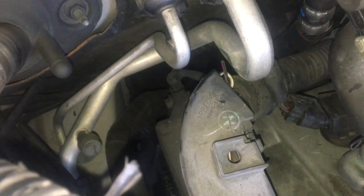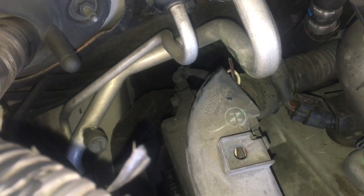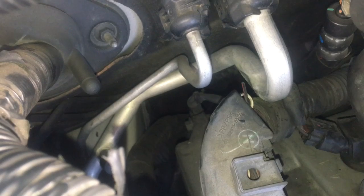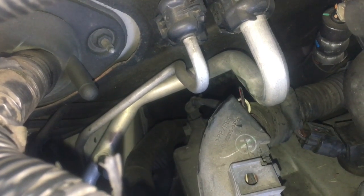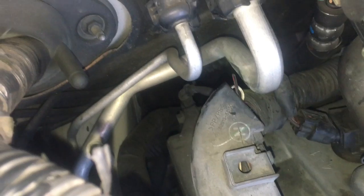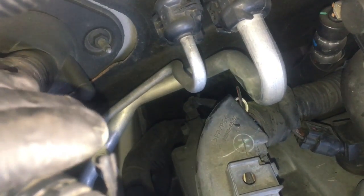There was a black and red wire that matched the color of the injector wires, and it had a little rub mark on it. Sure enough, the wire was poking out of the plastic loom and had rubbed against the AC line, breaking the power lead going to the injectors. I found it right there.